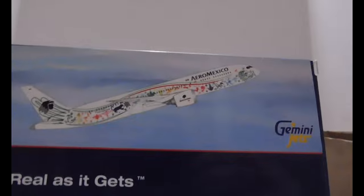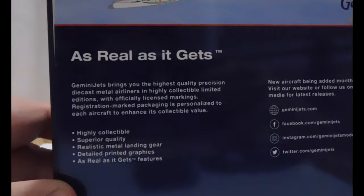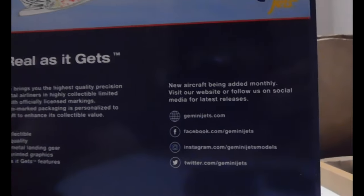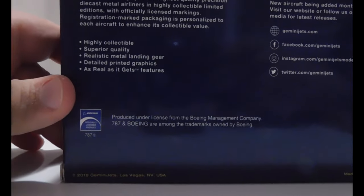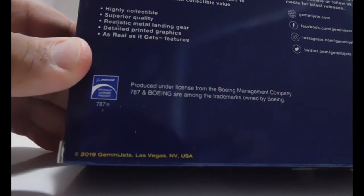And then looking at the back side of the box, you have a computer generated image of the aircraft in climb mode, and then you have the Gemini Jets logo, as real as it gets, and information about Gemini Jets and their social media. And then at the bottom, it is officially licensed by Boeing. And it's a 2019 Gemini Jets model. And you have the made in China recycling symbol there.